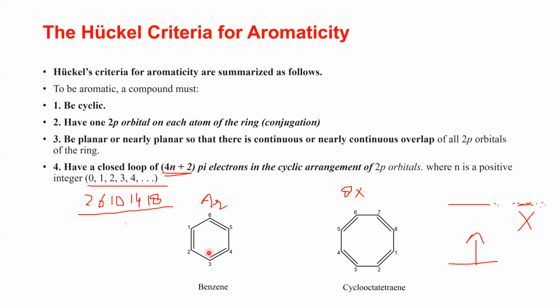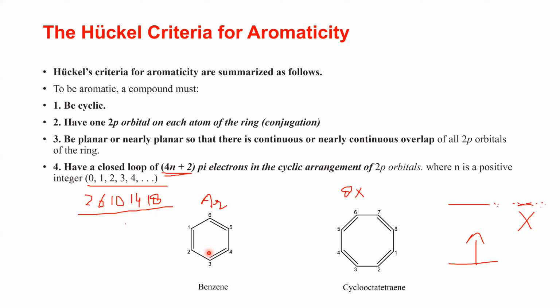So sometimes we will see in the next slides that they are fulfilling the rest of the criteria, but due to their instability in the ring structure, they cannot accommodate it. So they are basically deviating from their planar shape. So they are no longer planar. That's why they are not exactly non-aromatic, but they are termed anti-aromatic. I will explain that with another example.